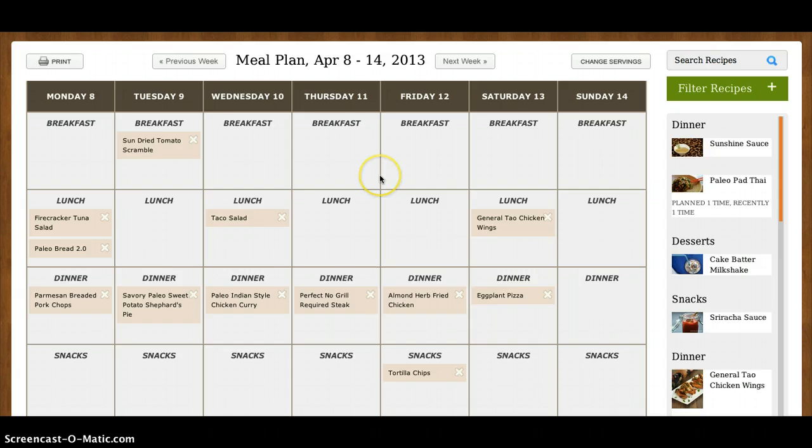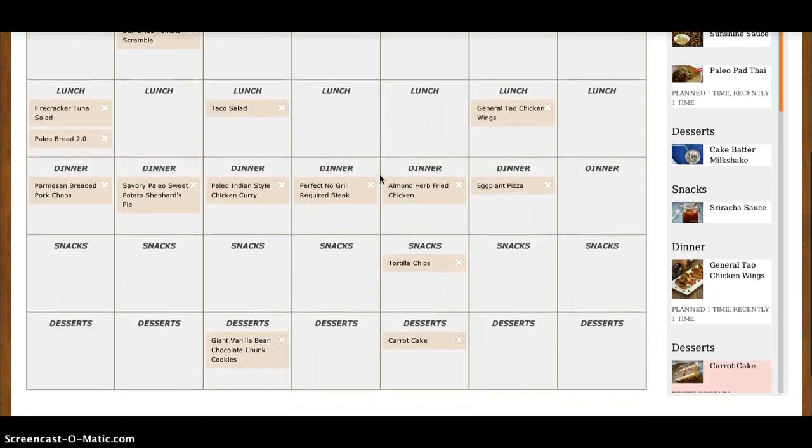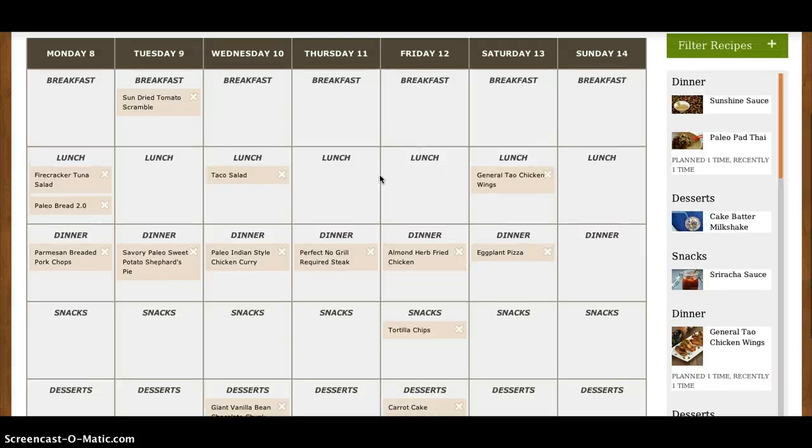And you can see I have different meals already planned in for next week, and you might notice that not every single meal is planned. And really, why that is, is because there are a lot of times there's days where I just don't plan. I simply eat leftovers, or I might be eating out for lunch, things like that. The big one is dinner, and I usually always plan dinner, and so you can see that that's planned really throughout the whole next week.